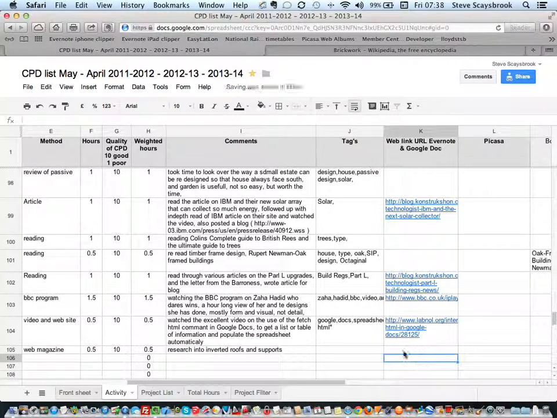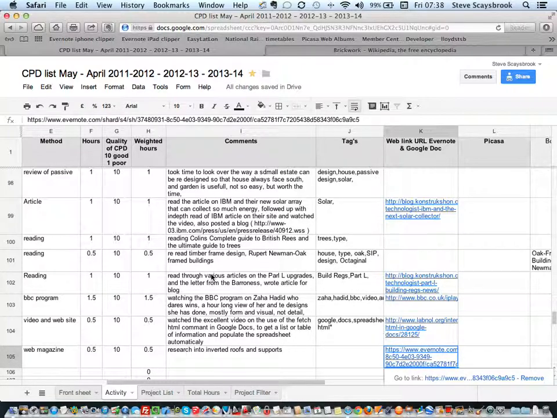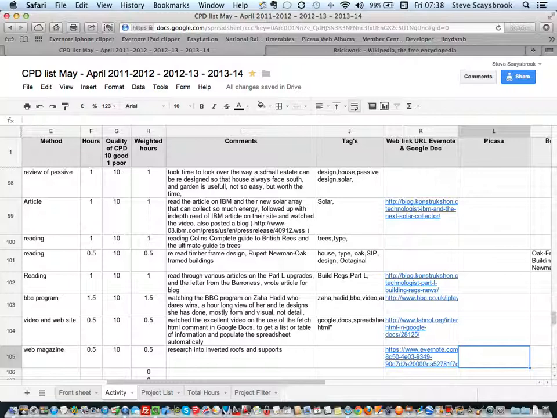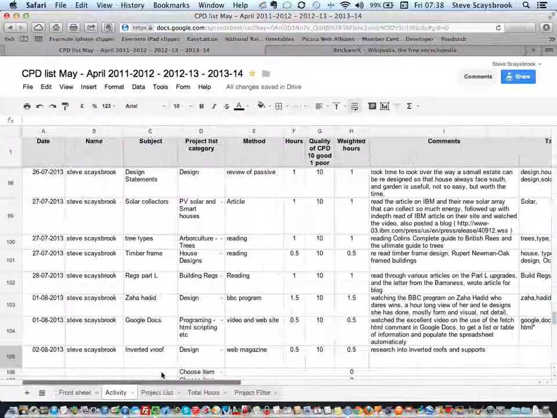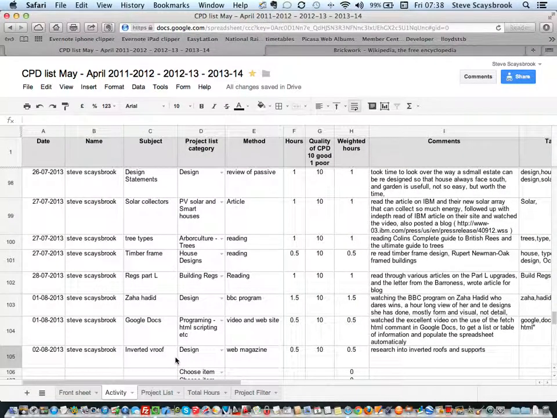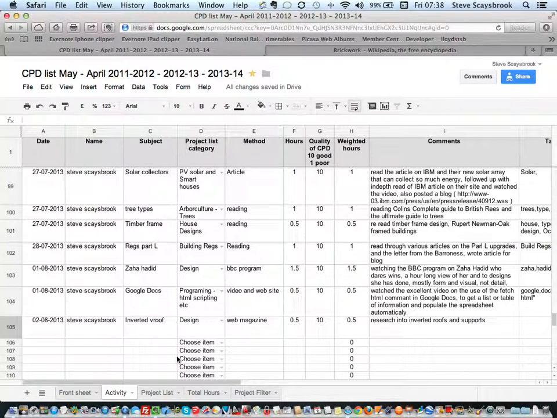Now what I can do here is I'll put the tags in afterwards. It's much the same, and I'll go down here and I'll paste the link onto Evernote to where it is. So if I read this, I'll know exactly where I put the information. And if it was onto a Picasso, in other words, I've got a picture I want to refer to, it'll be there. And also the oak frame, well, if it's a book link, I'll put it onto there. So that's how I put in a link onto the two.